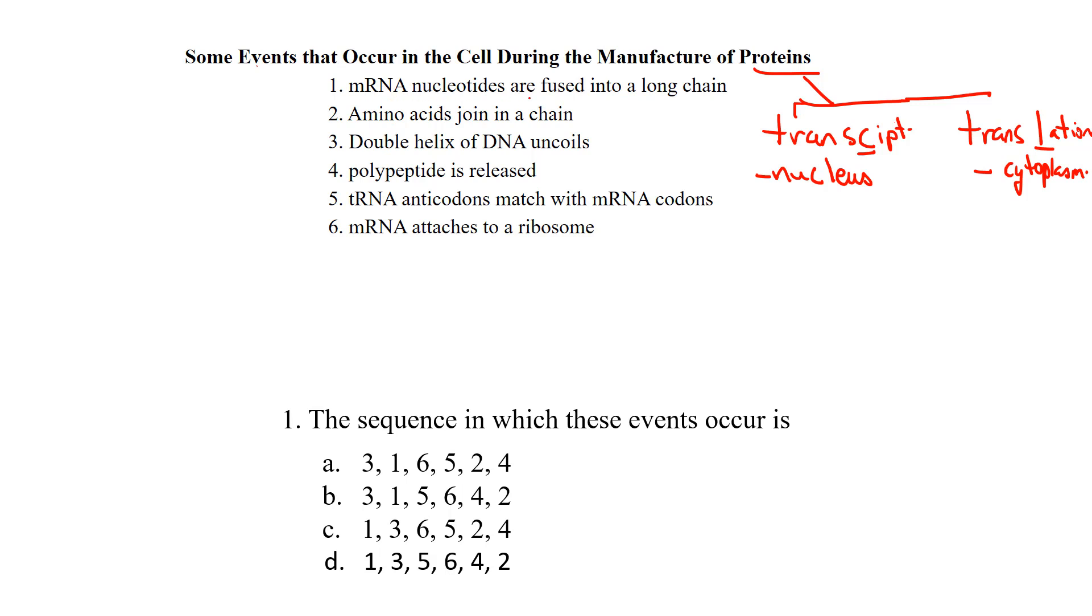So let's go through some of these. These are some of the events for protein synthesis. Messenger RNA nucleotides are fused in a long chain. That's happening here somewhere. Amino acids join the chain. That's happening in translation. Double helix molecule uncoils. Wow, that seems like one of the first steps that we're looking at. So we know that if we looked at those steps and we know them well, we actually had to use DNA polymerase to unzip and uncoil the DNA molecule first, giving us a sense strand that we're going to use to build messenger RNA and then the non-sense strand. So that seems pretty much one of the first steps. But let's just take a look at anything else here to see if something comes before that.